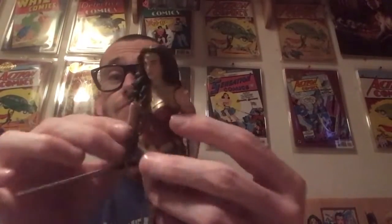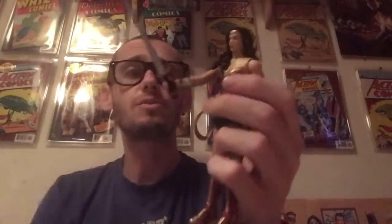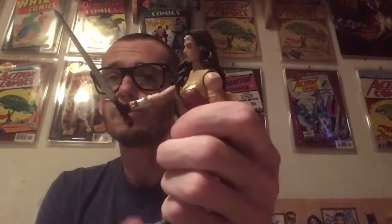So let's see if she'll hold this sword as well as she holds her Wonder Woman sword. So fidgety. No, she doesn't want to hold that. Her hand is very, very tight. That's annoying. There, yes, okay. And I've noticed that the elbow articulation isn't great on this one either. So I don't think it has anything to do with the cloak, because that's as much as her elbow moves.